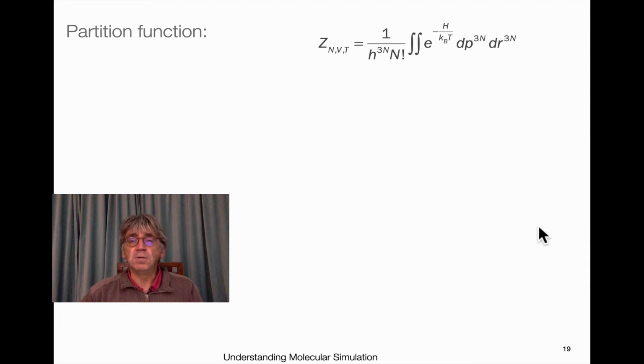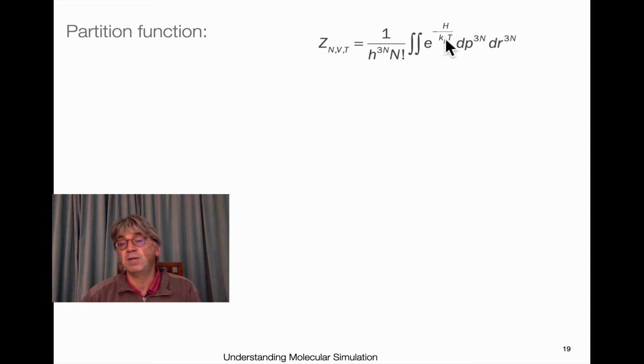So what is it we need to simulate? Here we go back to our partition function, but this is the partition function in which we include the momentum part, because this time it's important to also consider the momentum part. So what do we have here? A partition function integrates over all possible configurations, where now the configurations include the momentum part and the positions part, and each configuration is weighted by its Boltzmann weight.